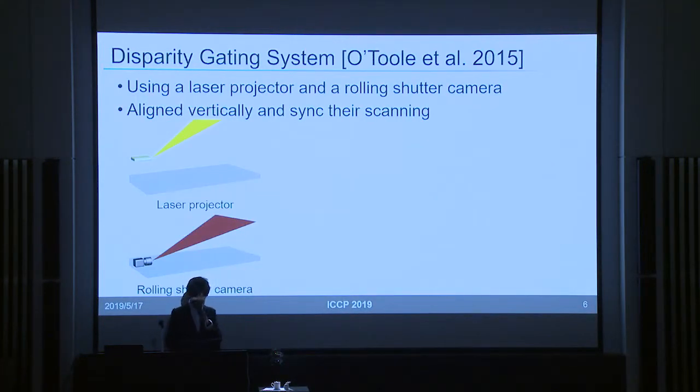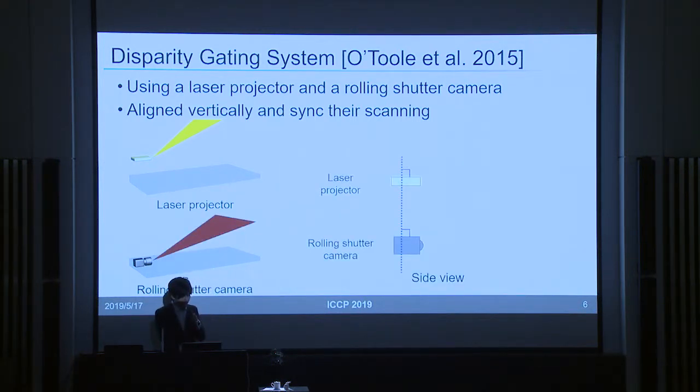Our hardware system for disparity gating is based on a configuration of the EpiScan3D system from O'Toole et al. In this system, a raster scanning laser projector illuminates a horizontal plane from top to bottom. At the same time, the rolling shutter of the camera exposes one row of the sensor at that time.